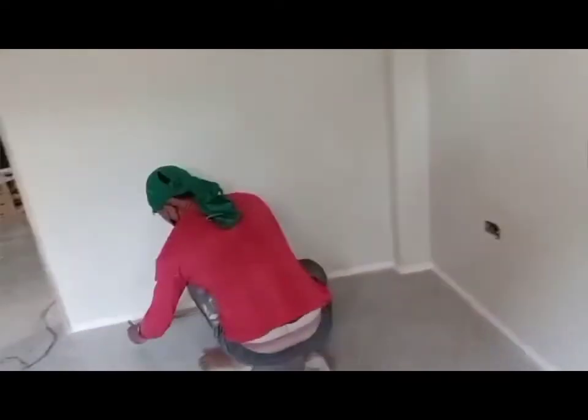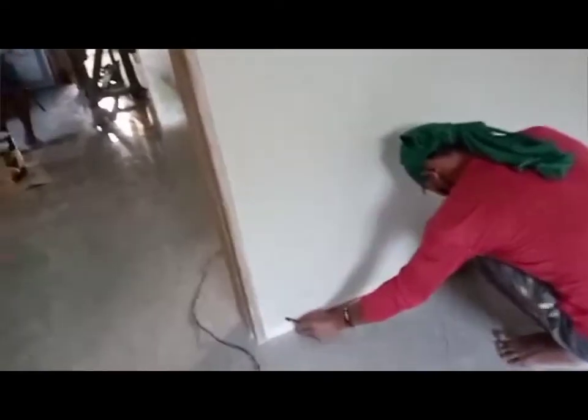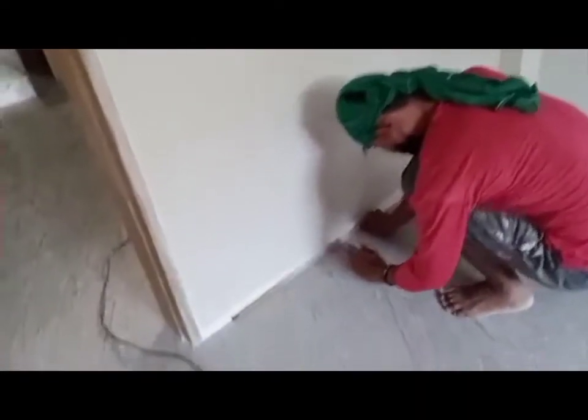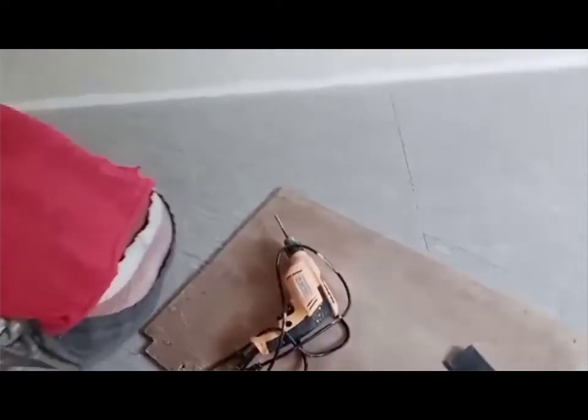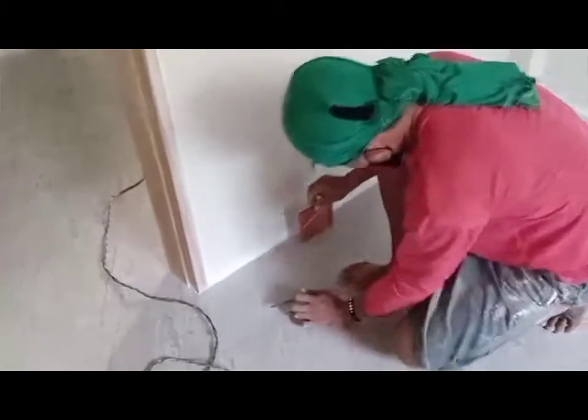Morning, Dom. Dodong measuring the guide of the beast boy because it's going to drill the wall to put the baseboard. There's a guide. A guide right there.